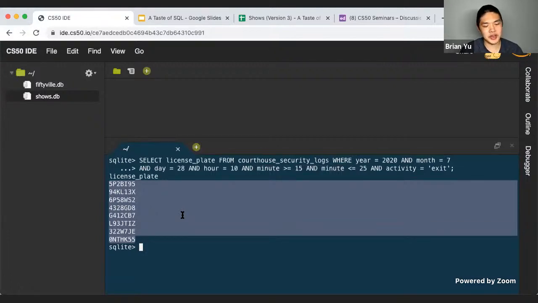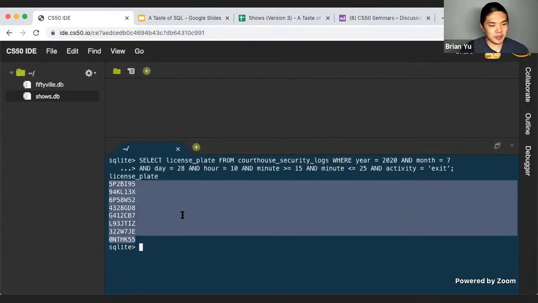Thomas is asking, could we chain even more? Yeah, you can. You can add as many ANDs as you want to keep adding additional filtering criteria to your select query. We have a whole bunch here already. We could certainly have done more. All right, so we got a bunch of license plates. What do we do now? What do we do with all these license plates? Anyone have a thought? Maybe if you've looked at the schema, there's progress we can make here.